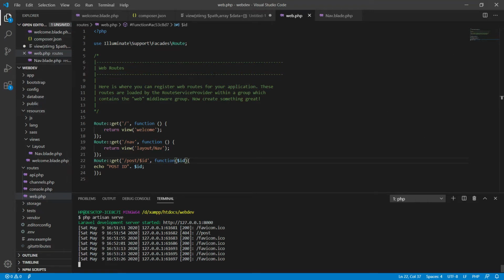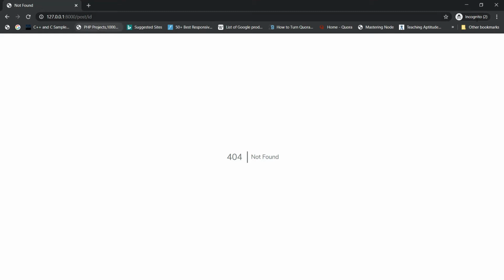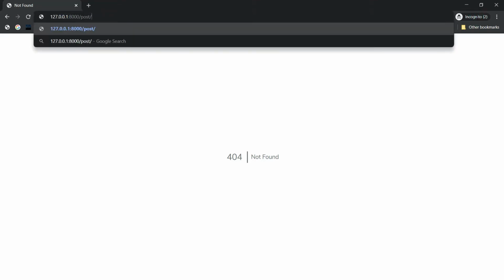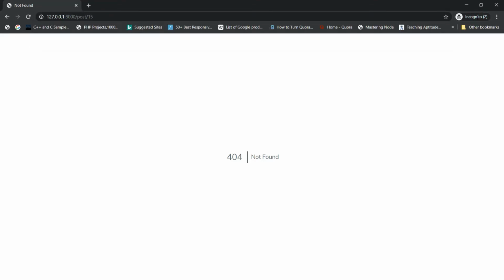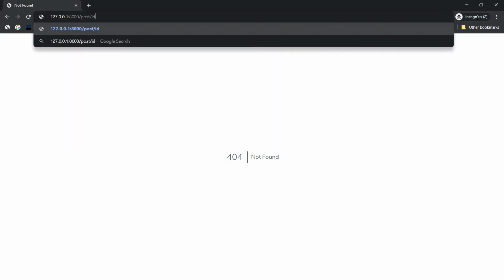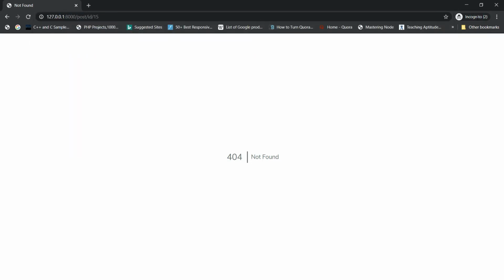It's not dollar id, it's a simple id. This is my mistake. Post, id slash 15, not single.